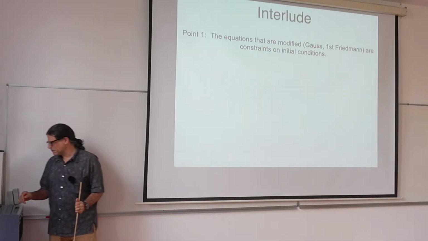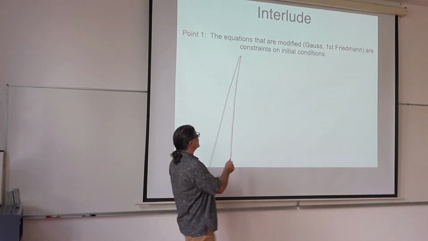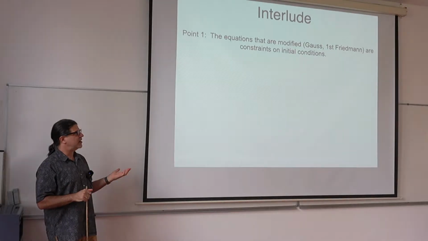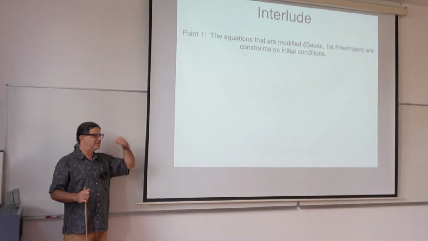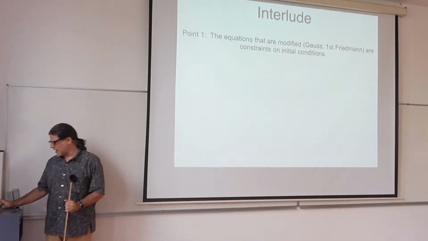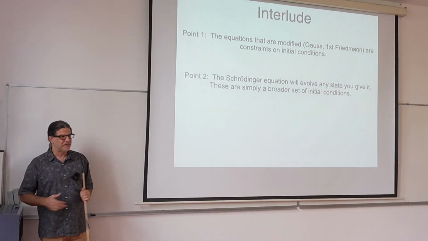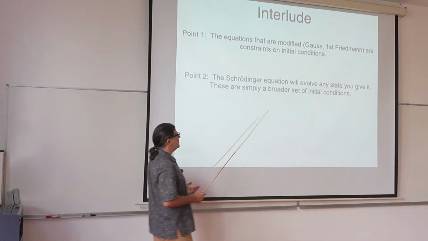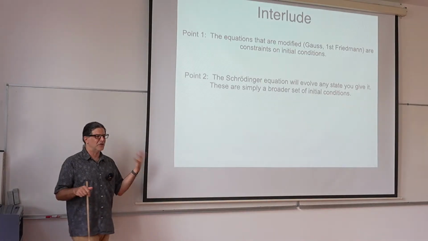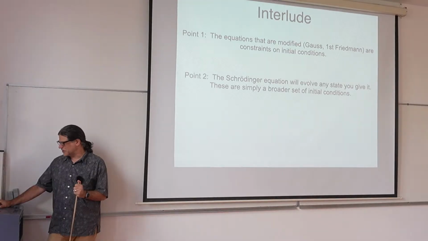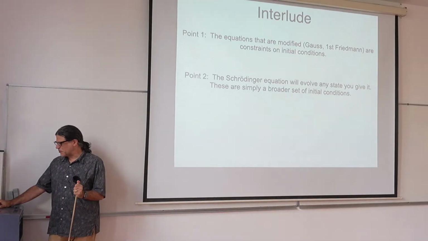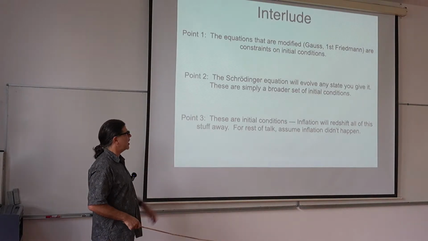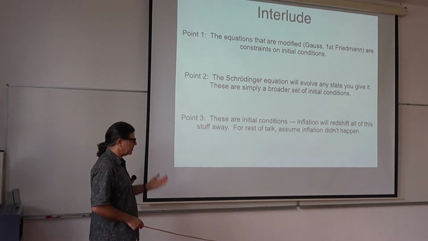All I wanted to say is that there are equations that are modified from the normal classical equations, and they are the constraint equations. We should recognize them as some statement about the initial condition and not about the dynamical degrees of freedom, the particles, the graviton or the photon. The Schrödinger equation will evolve any state you give it. So we give it a Hamiltonian, and then you can put in states that maybe you were told not to use. We're just showing that there's a broader set of states which are physically healthy, they have no instabilities, they have weird properties, and you could put constraints on them.